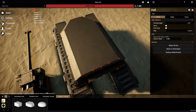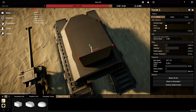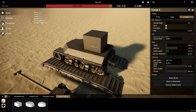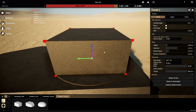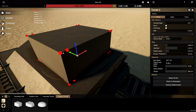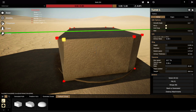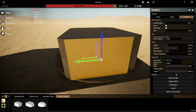Okie dokie, so now we are going to go to turrets straight away, and we're going to whack this one on actually quite far towards the rear. There we go, excellent. We're going to make the diameter of the ring small enough to actually fit onto our tank, and I think that'll be pretty sick. Now, the whole thing itself is actually going to be squished downwards. There we go, excellent. And we're going to make the points of this one. In fact, actually, we'll extend the faces outwards, and we'll make it somewhat rounded. Not super rounded, but a little bit. So we'll do one at the front, and we'll do twos at the back. And hopefully that'll end up looking pretty good.